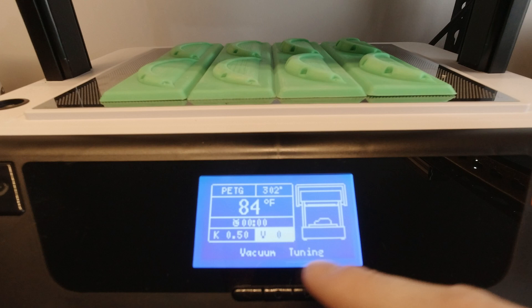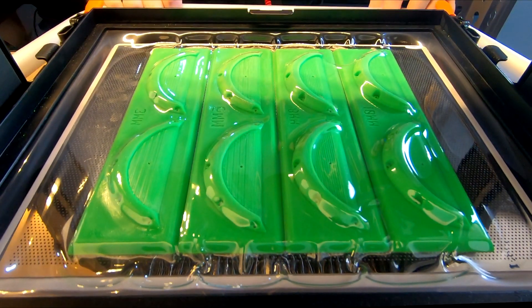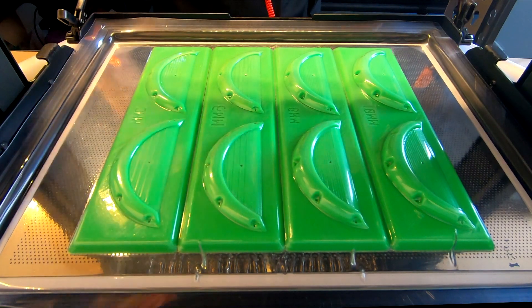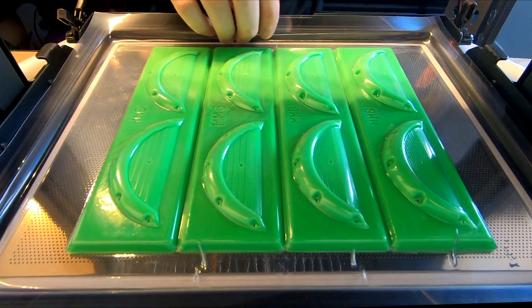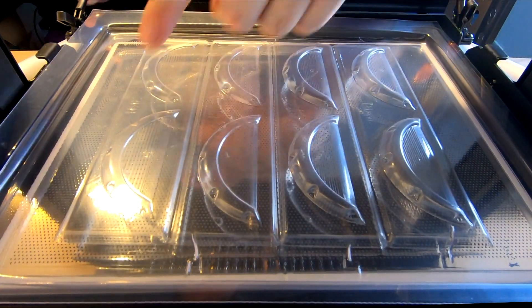0.5mm — push button. I've already loaded the sheet and let it heat up nearly to temp. Once again, very easy — it tells you when it's done; you hear the fan kick in and you know it's good to go. We pop the seal off, remove these, and have a look. The parts have come out nice and clean — numbers are easy to read so we know which is which.